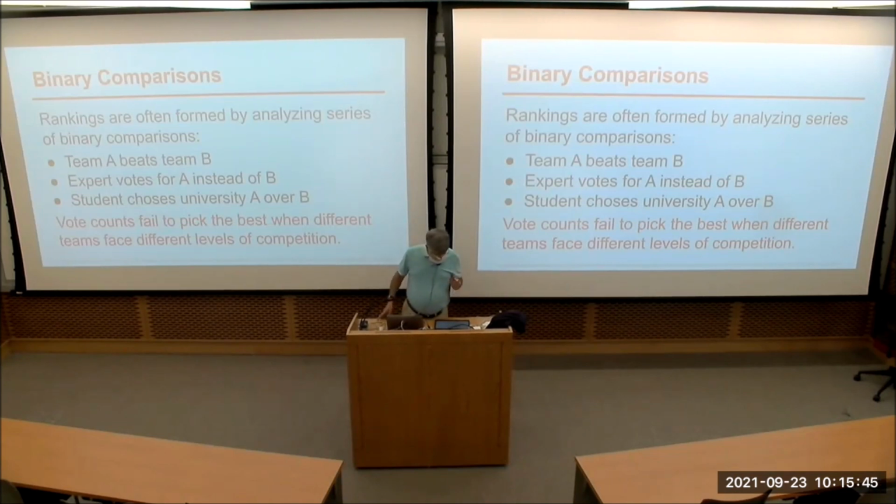And one thing that's often used when you're given data is binary comparisons. What is a binary comparison? Your data consists of pairs of your universe of objects that you want to rank, and you're told that according to this comparison, object A is better than object B. What kind of data for building rankings could come from binary comparisons?